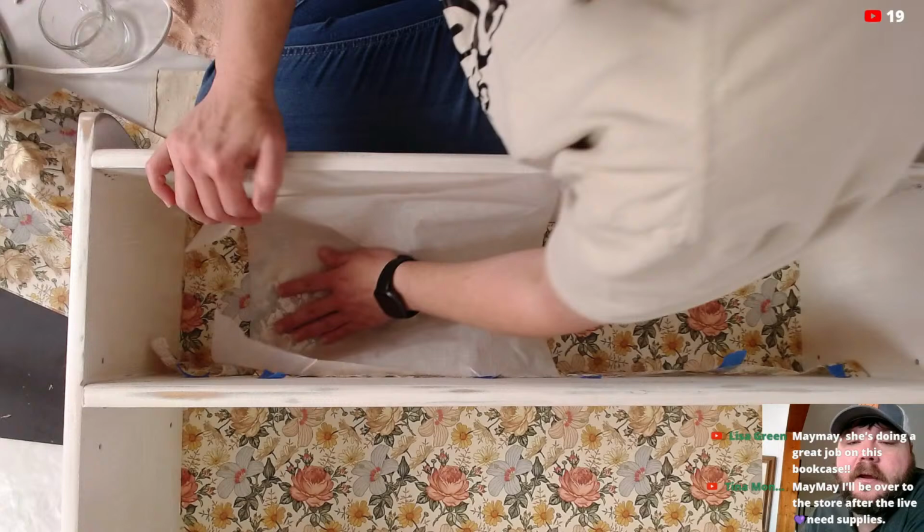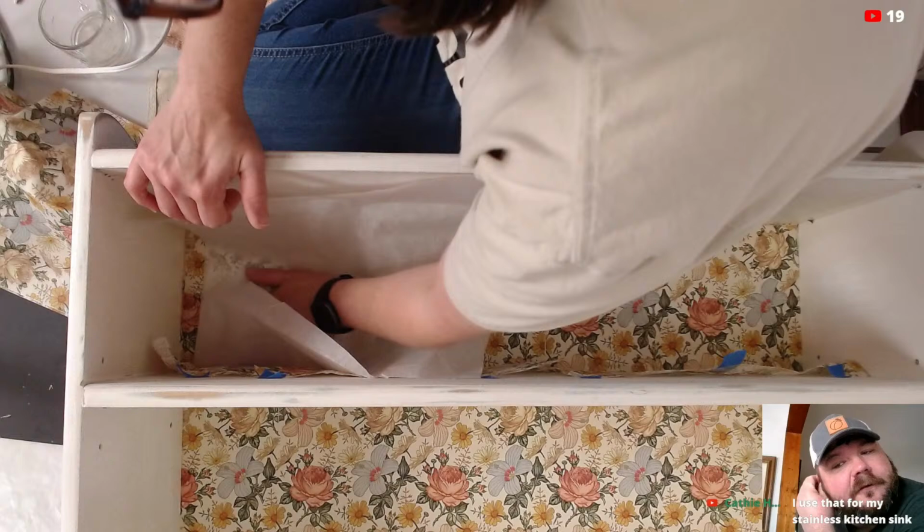I thought they were going to be oil rubbed bronze, but it turned out not to be the case. Oh, they were so pretty. And when I cleaned up the first one and put it on the drawer, I was like, yup.